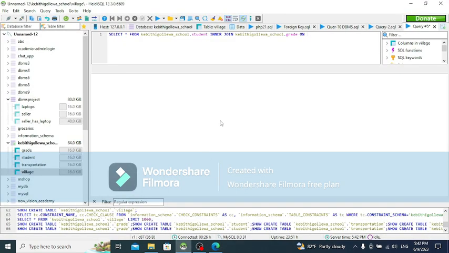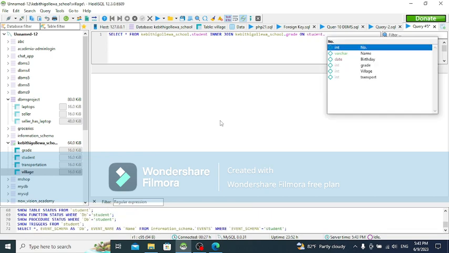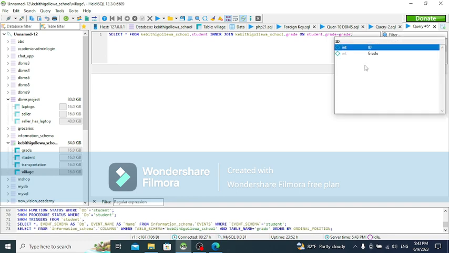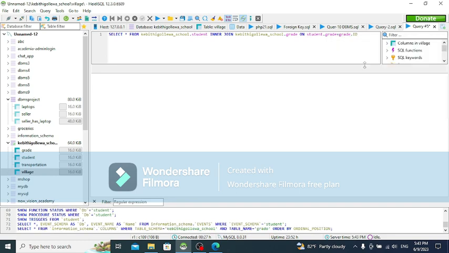I'm going to type student, that's the table name, dot, and then you will see the column names, grade, then equals, then I'm going to write down the grade table dot ID, because those are the same.